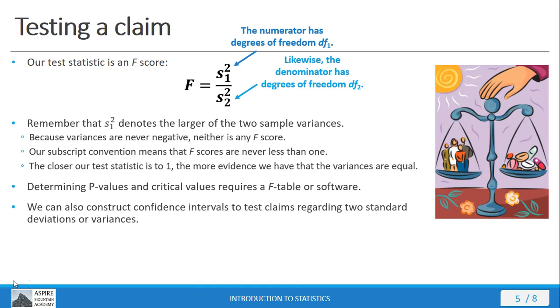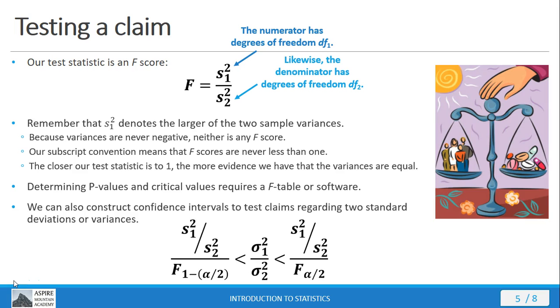Confidence intervals can work the same way. Okay, we can test claims regarding 2 standard deviations or variances, and we'll show you how to do that here in a minute. But the way we construct it with the old school method is with this general expression here. So it always looks like a beast, and it is a beast, but this is why I use StatCrunch, because it's a lot simpler than going through this mess. But if you want to, take the scenic route, as it were, then hey, more power to you.